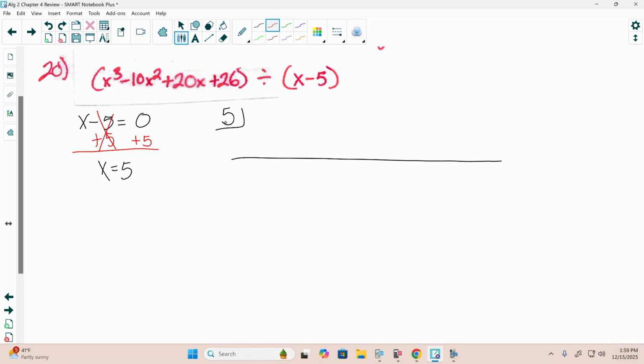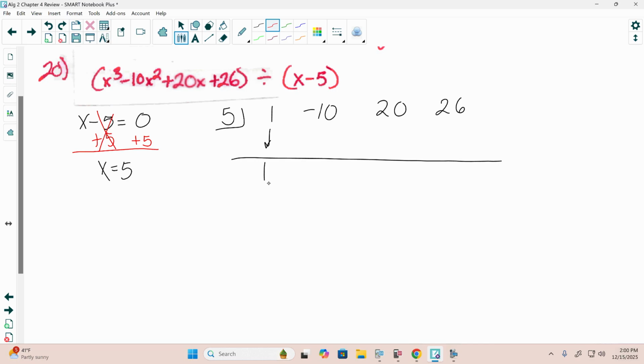Now the numbers that go across the top are our coefficients. Any that are missing, we have to fill in as 0. Now our biggest variable is our x cubed. The number in front of it is 1. And we fill in going from there. So x cubed would be 1. Our x squared term would be negative 10. Our x term is 20. And the constant term is 26. Now, there are no variables missing here, so we don't have to fill any in as 0. But if we're missing any of those, we do have to fill it in as 0.